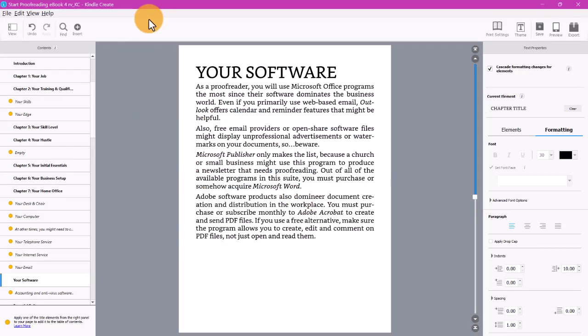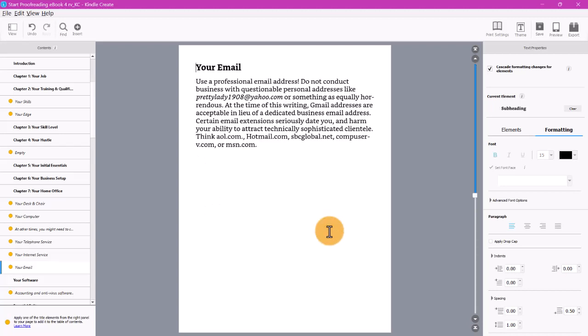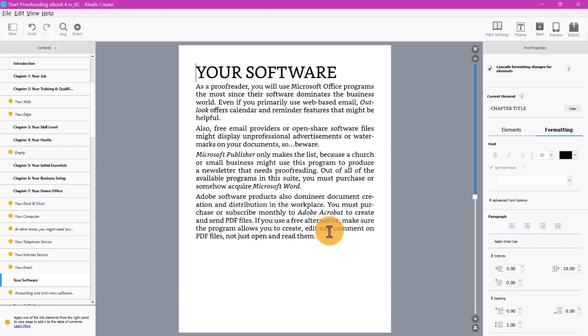I am using Amazon's Kindle Create, which I do not like because you cannot really format your ebook the way that you want to. There are a lot of fixed formats with their themes. You can't change the color. It's not a text editor. This is not a text editor that is easy to use. Like I said, there are a lot of fixed formats.